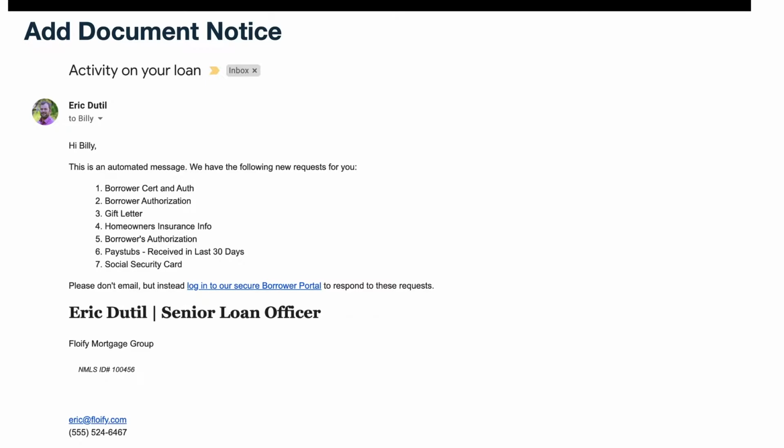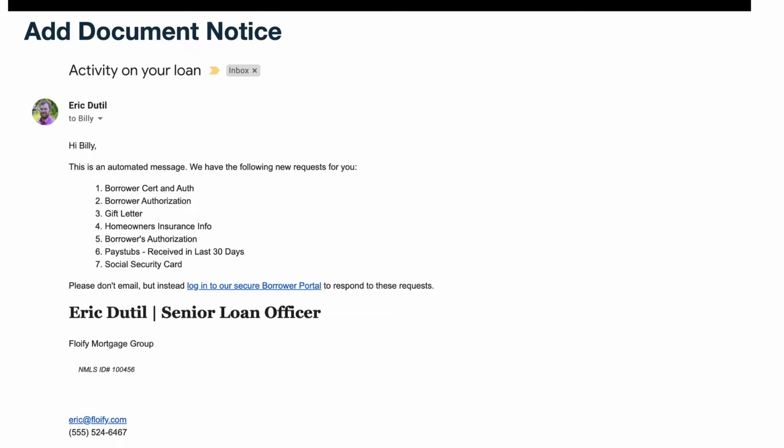The add document notice, now this one is whenever you add documents, pretty self-explanatory. So if you go into your add doc page, you add some template documents, this email is going to go out about 15 minutes later. Now, the reason for the delay is just in case you have more than one document you want to add, it'll list off all of those documents that you've added, just like it does here.